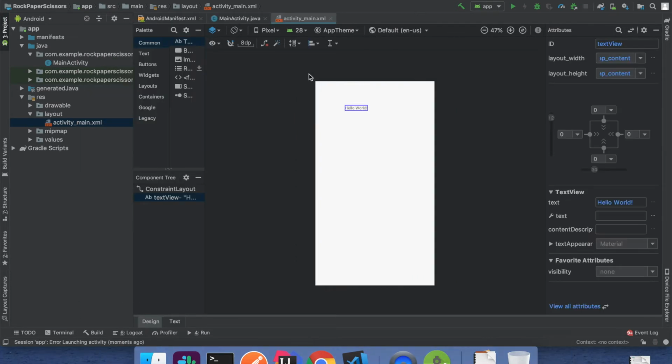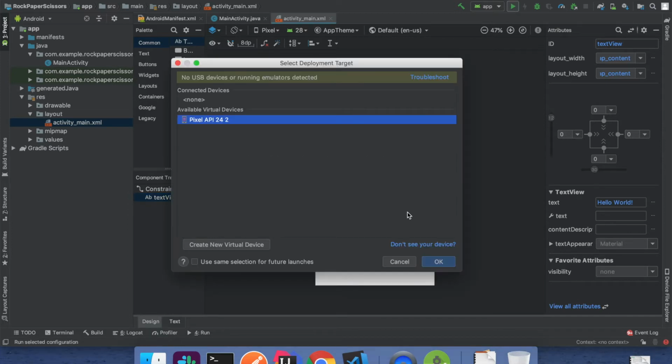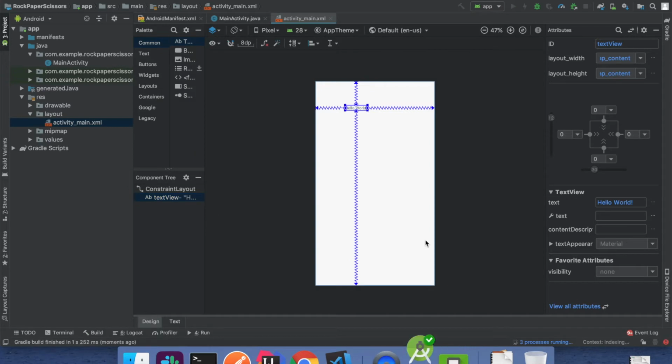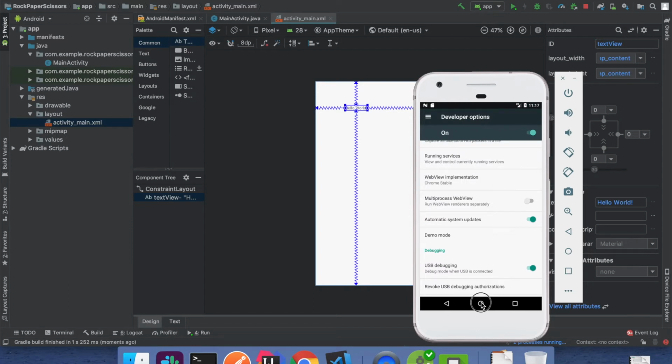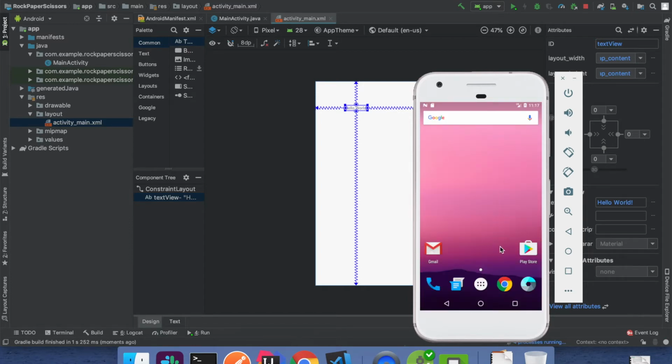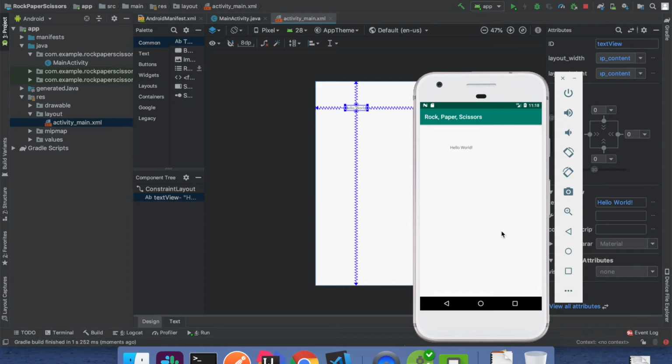So I finally got it working after too long. It had something to do with my emulated device's USB debugging options or settings. So now when I launch my app, my emulator actually pulls up the application. Actually, that's not what was supposed to happen, so let's demonstrate that one more time. There we go. So if your emulator is not showing the application when it launches, leave a comment or shoot us an email and we will try to help you out. It might be a little bit of a complicated issue, but hopefully yours is not causing you any problems.